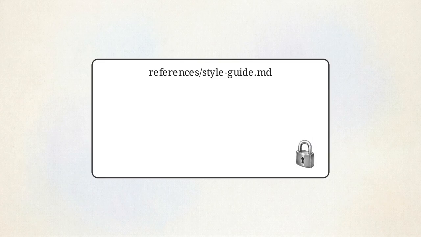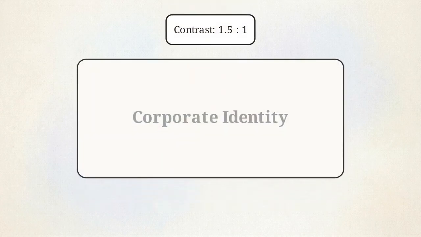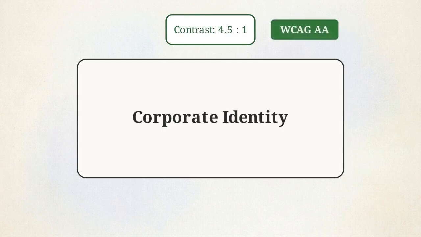The agent takes those scraped values and overwrites its local style guide file, locking in your specific color palette for all future generations. You might notice the AI occasionally outputs a hex code that is slightly different from the exact shade used on your website. This is an intentional mathematical adjustment.